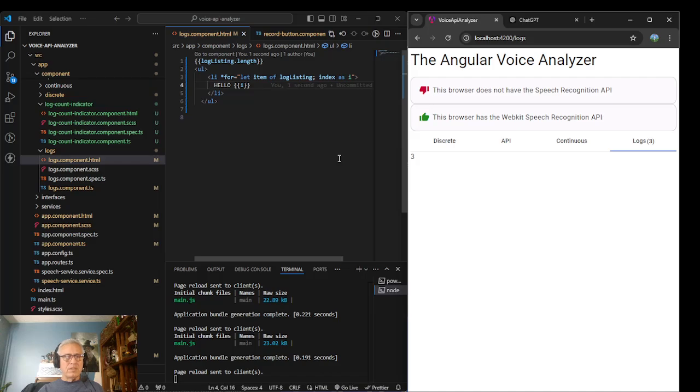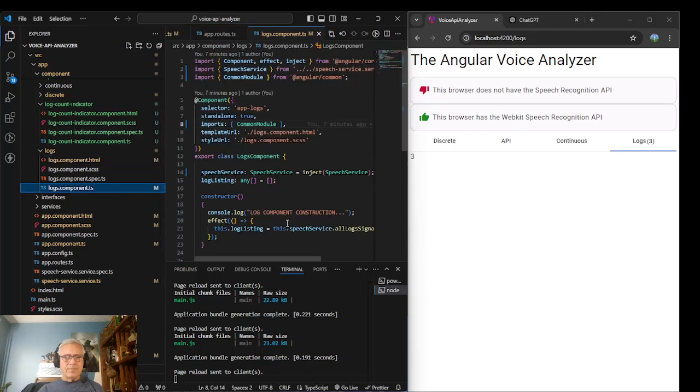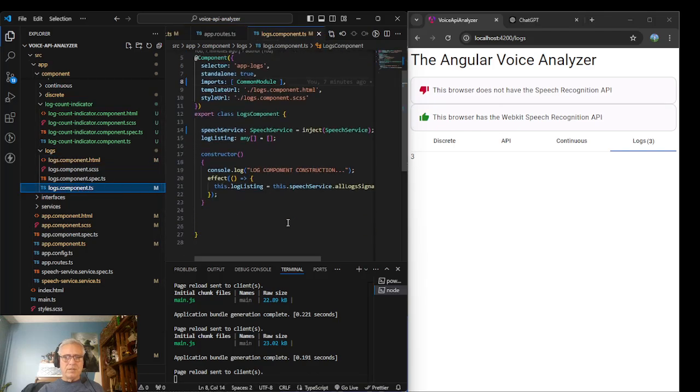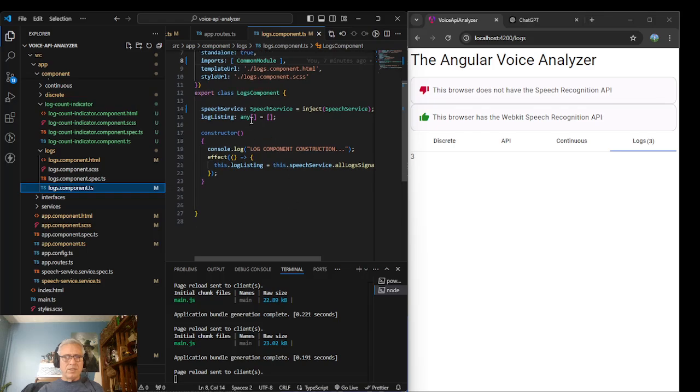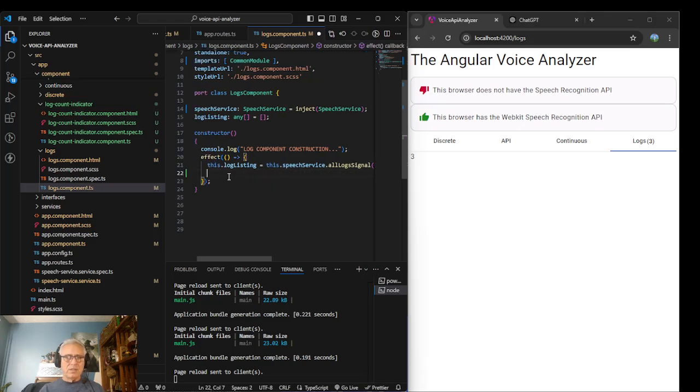Okay, log listing, we don't definitely know that. Log, and we know that this log listing is something, but for some reason I'm just going to say console log.